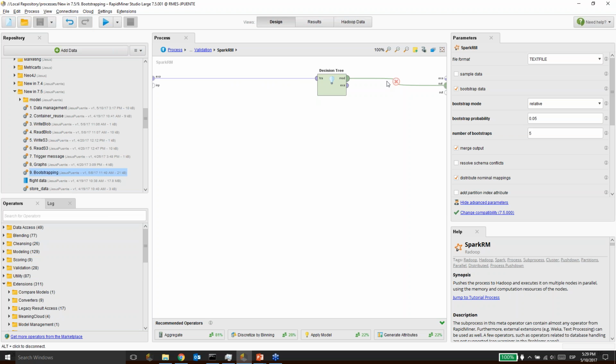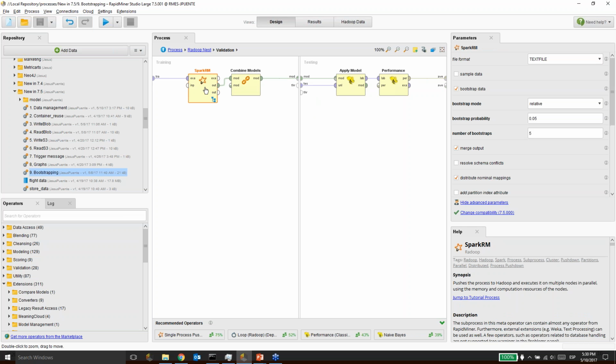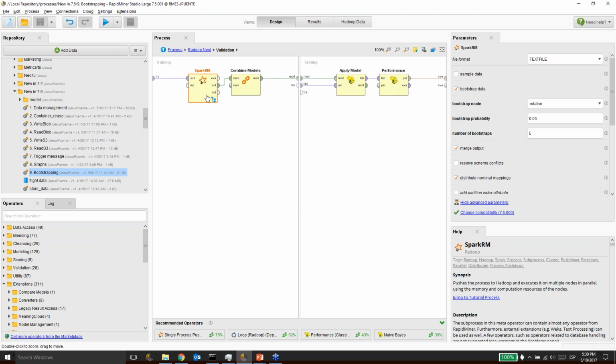I could even add several of them, so any process, a kind of RapidMiner visual script, I can introduce inside SparkRM, and then this script or this operator is packaged as a jar and sent to Spark for execution. This is done in parallel, and the way it is parallelized is by splitting the input and sending part of the input to each of the nodes of the Hadoop cluster.